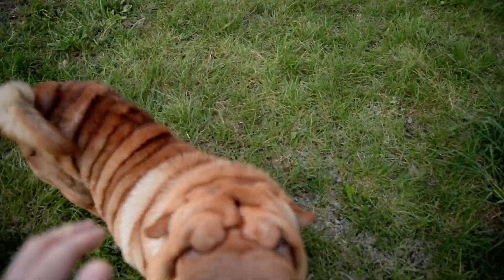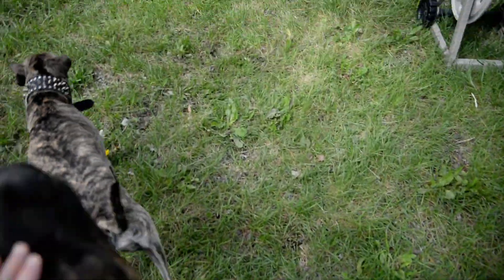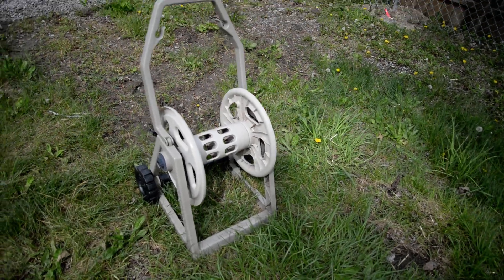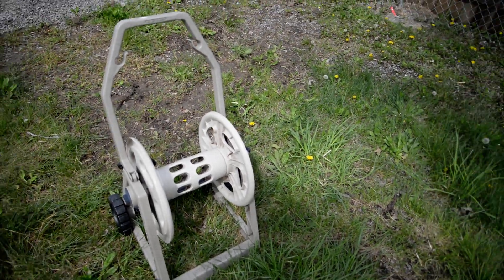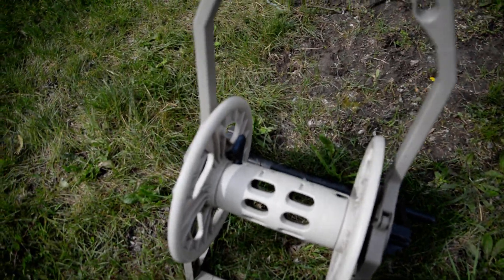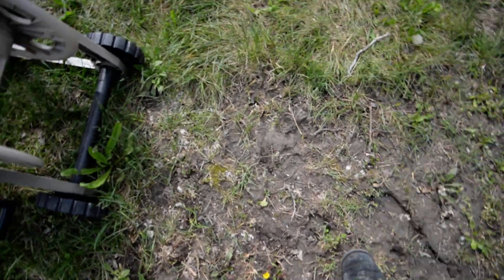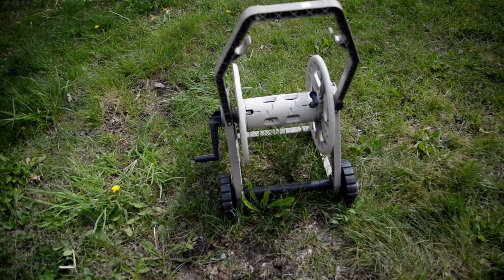Hey Miles, good boy! Sarah, hey Reese! So this one was two dollars so I went ahead and got it. It doesn't have any hose on it, and you need a regular hose and then a short hose. So by the time I would purchase that, if I would purchase that, I wouldn't save any money.